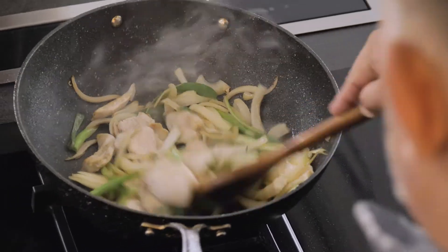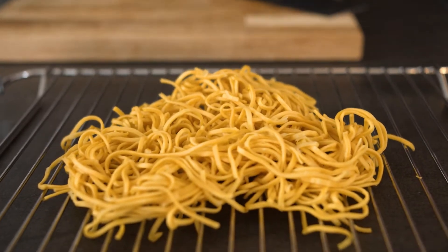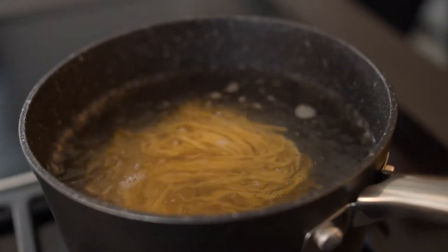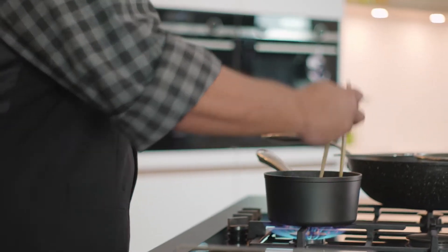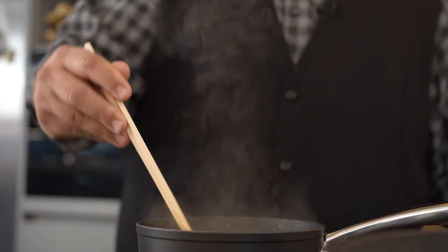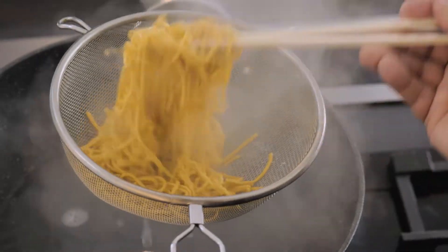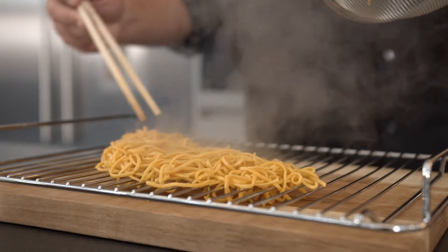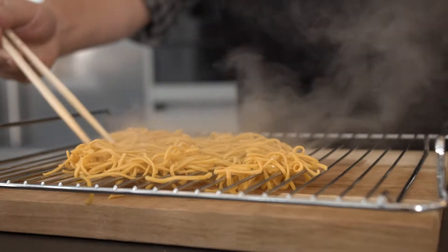Once these have taken on just that tiny little bit of color, we'll get the noodles in, then the dry seasonings, and finish lastly with the wet sauces. If you're not using ready-to-wok egg noodles and you've opted for authentic Chinese dried noodles, you'll need to bring a pot of water to the boil and add the dried nest of noodles to cook for at least three to five minutes, or until softened but still al dente. Drain in a sieve and spread over a wire rack or cotton tea towel and allow to dry and cool completely before using in the dish.